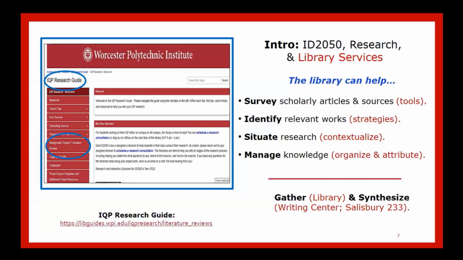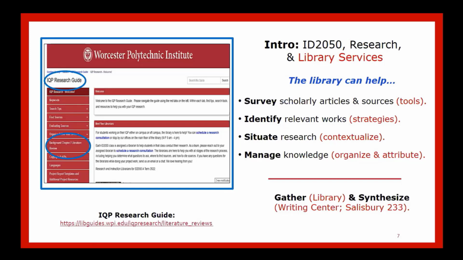So your background chapter is what you're working on, and here are a number of ways that we can help you in your research and getting the information you need to put together a successful background chapter.